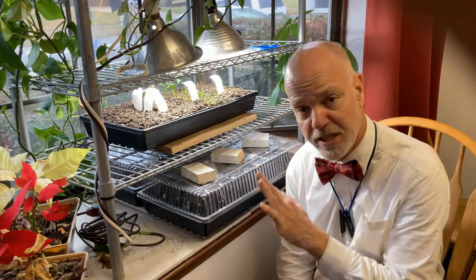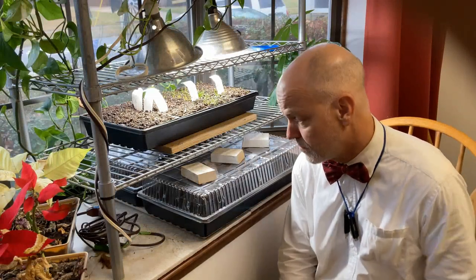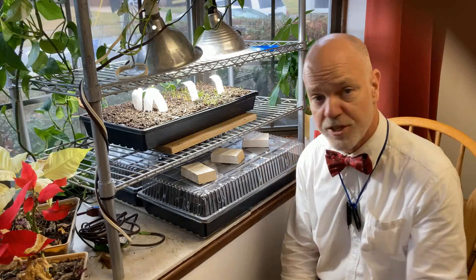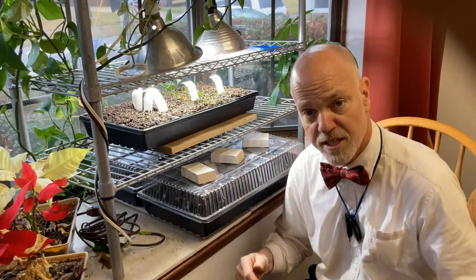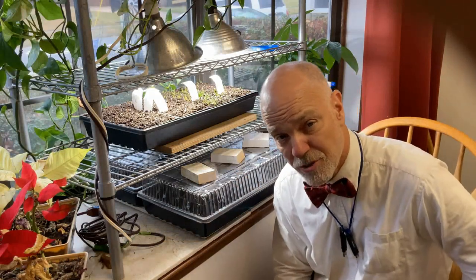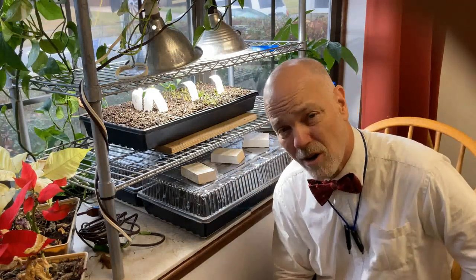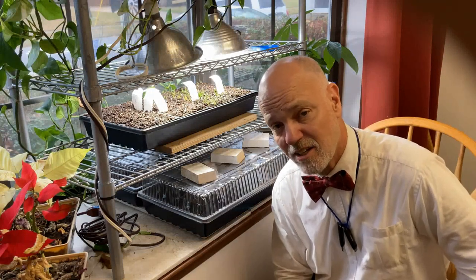We talked about three different ways to plant out your seeds. The first one we just did, just like the onions, we put soil in and planted the seeds, covered them over. That was it. Second one is we decided to go with a bigger container. Now those bigger containers are going to be tricky because they're going to take a little more water to keep moist enough to germinate the seed. And so that's going to take a little extra work.